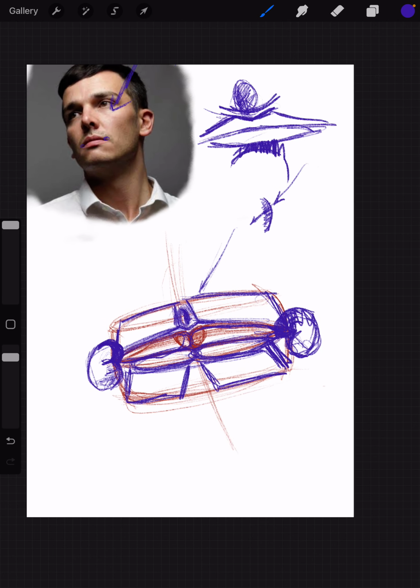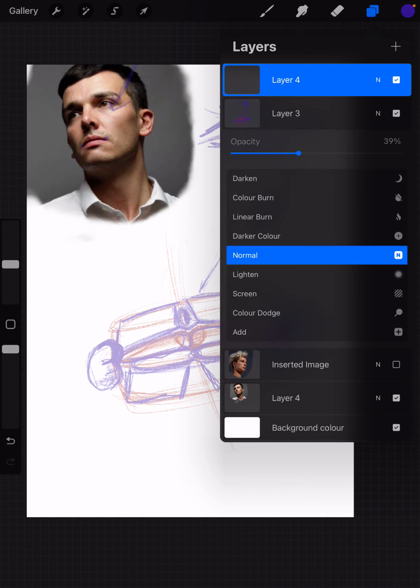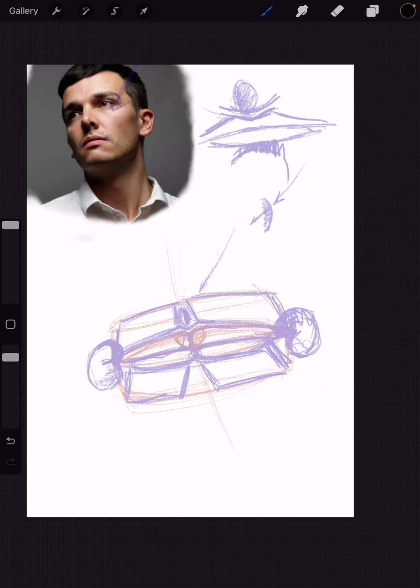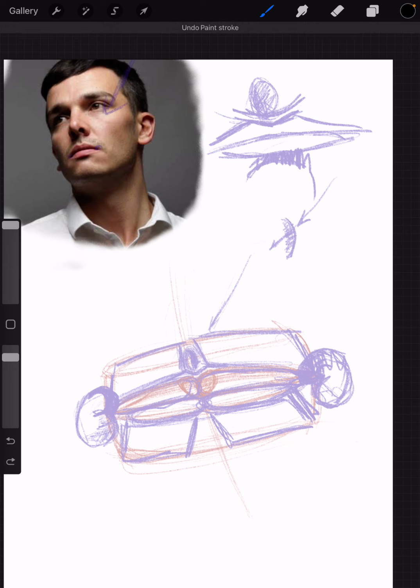Now we will give more finishing to our lips. Let me choose another layer. I will decrease the opacity, choose a darker shade of my pen, and now we will work on this, right? We will give it a more three-dimensional look and a little bit of shadows. So this is our lips, and see the heart shape, something like this.